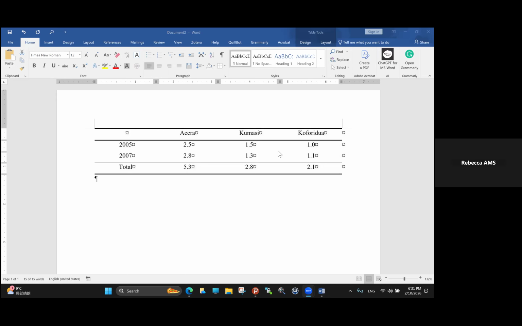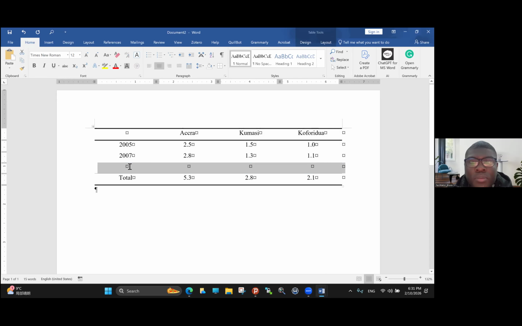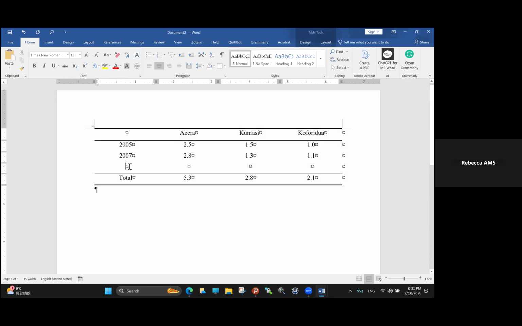My question is, let's assume you are supposed to create, let's say you have the years, like from 2005 to 2010. That one I'm okay. You create more rows. But with the columns, let's assume you need to name all the 16 regions. You need to provide information on all of them. How do you do it so that it will be able to fit? Oh, okay, I get your question.